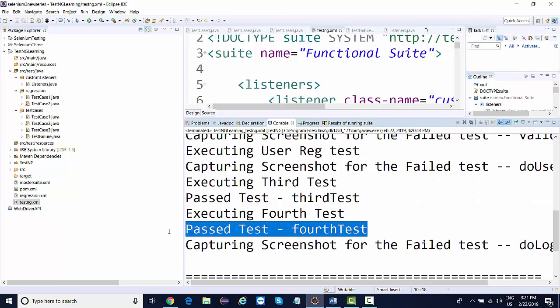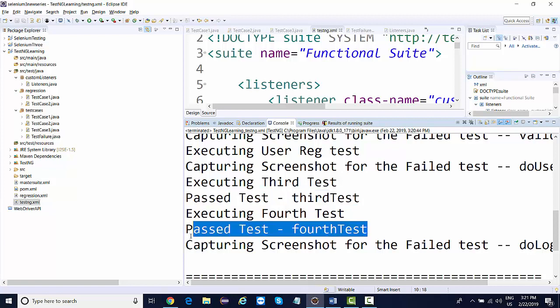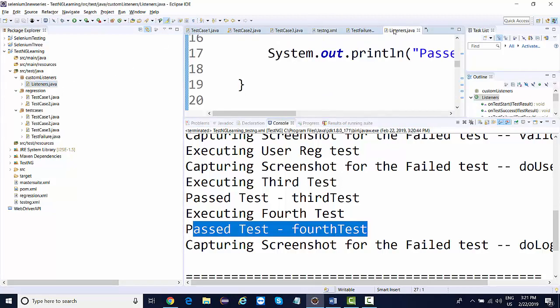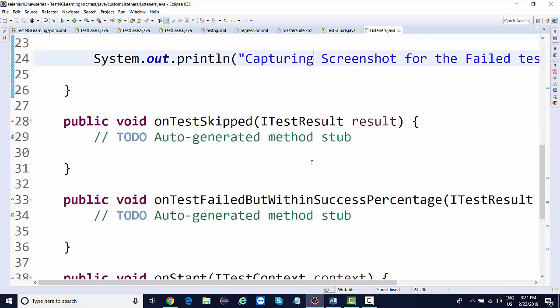So at times when you're writing logs, using one of the utilities called log4j, then you can pass this in the form of a log message as well. So this at times is very helpful, and you need not implement it again and again. Just add it inside the listeners, and automatically it will be picked up from this listener file. So this is the benefit of using TestNG listeners.